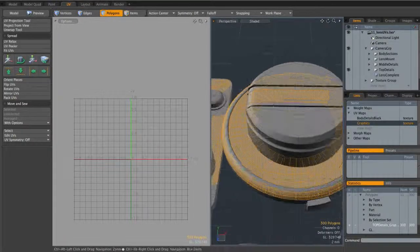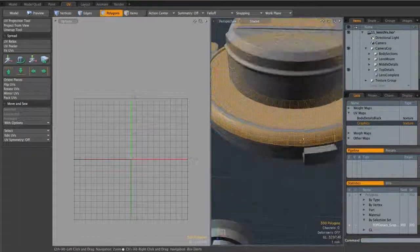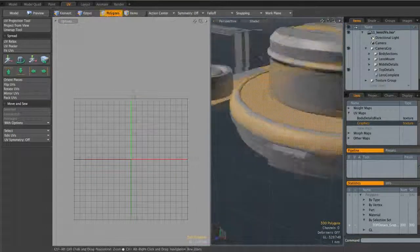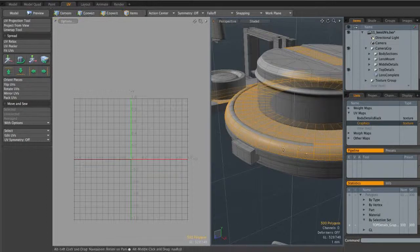I've also selected 2 polygons on this little lever on the top here. There's a little line which is going to be in the middle of those. Now I've selected 2 loops running around the top of this section here, so just not this top one, just these 2 a little further down. There's going to be a bump map running along this.